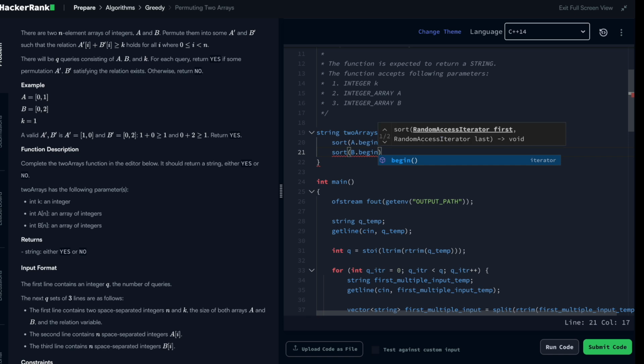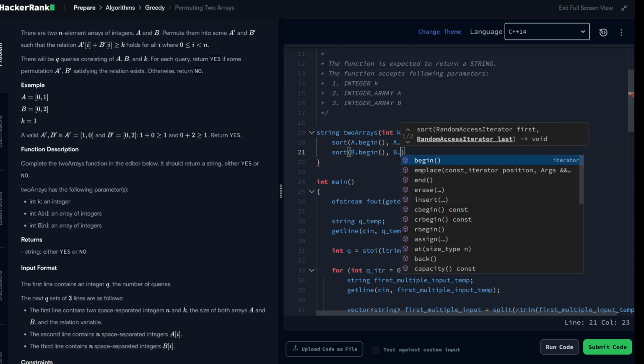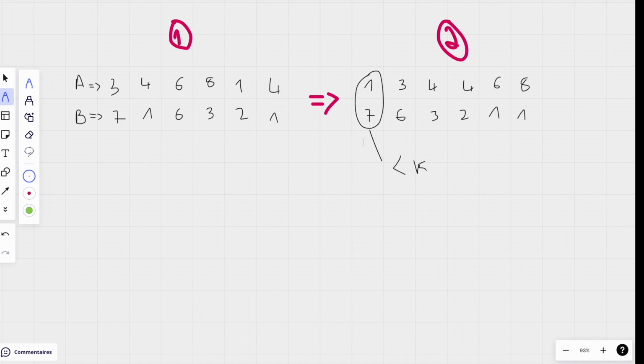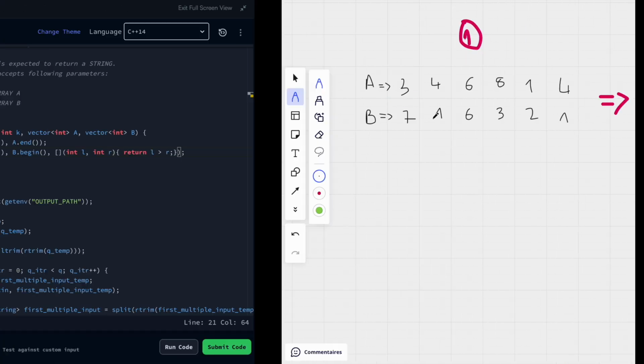For the second one, since I need to sort it in descending order, it depends on the programming language you're using: you can sort normally and reverse, or you can sort and pass a custom function, taking int left, int right, which just returns left is greater than right. Okay, so by doing this I have my first array sorted and the second array sorted in descending order.